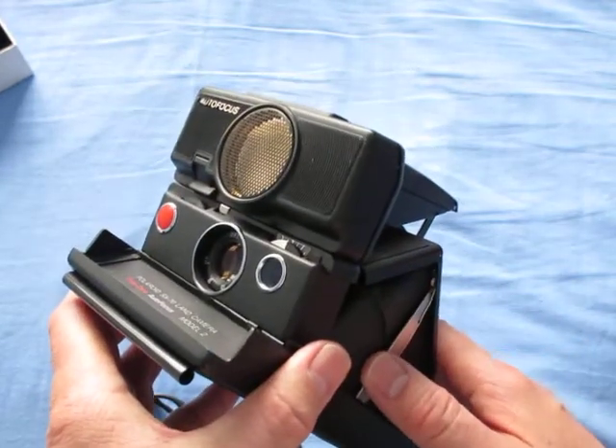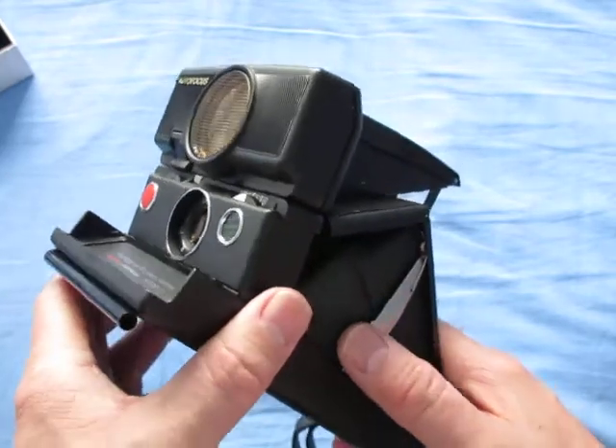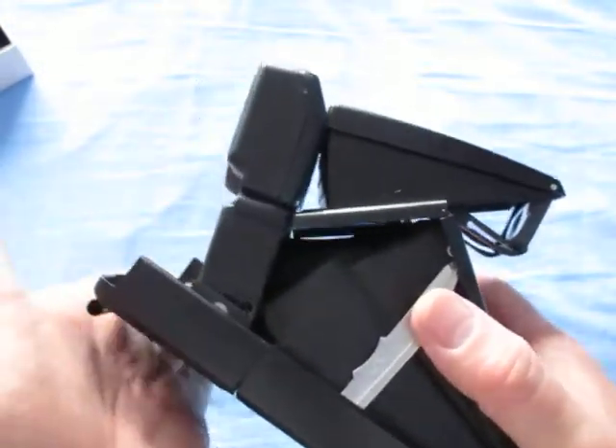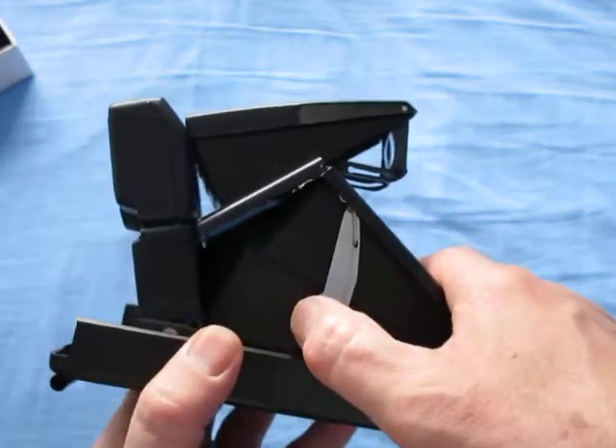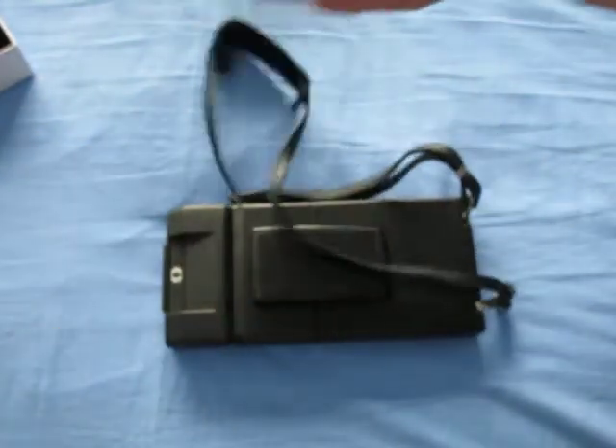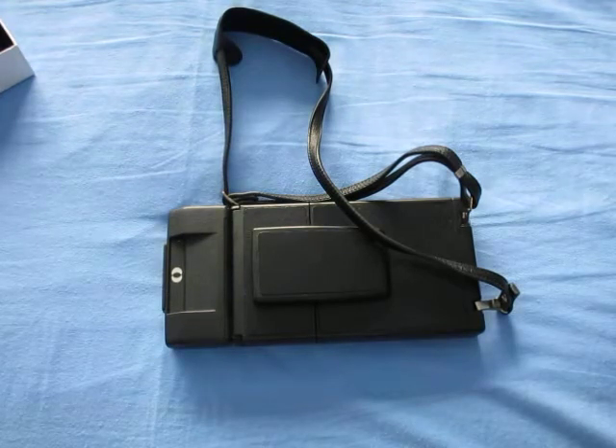The autofocus is very good and you can also manually focus it. Just remember to make sure that the frog tongue is positioned correctly, because if you're putting pressure on it or it's in a camera bag it can move around. To close it up you just pull that across and close it down. I have actually used this camera on a holiday exclusively — without a digital camera or a film backup camera — just that on its own. It's nice to actually have the photographs, you can hand them around, and because they're square format they do look rather nice. It's just an iconic camera.